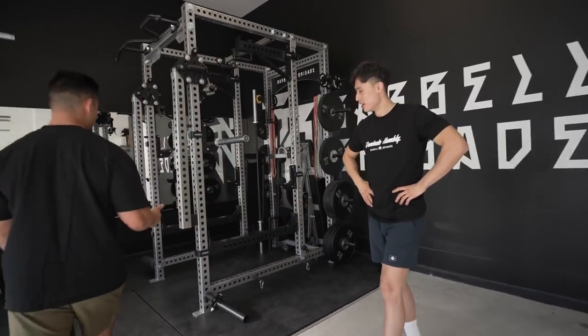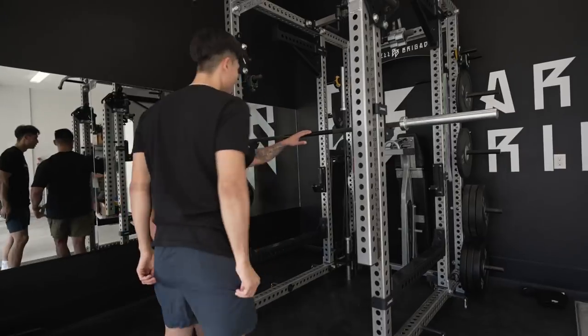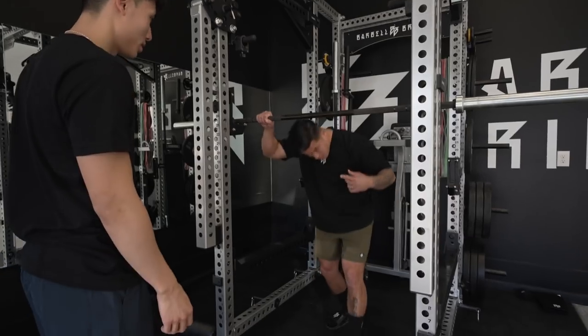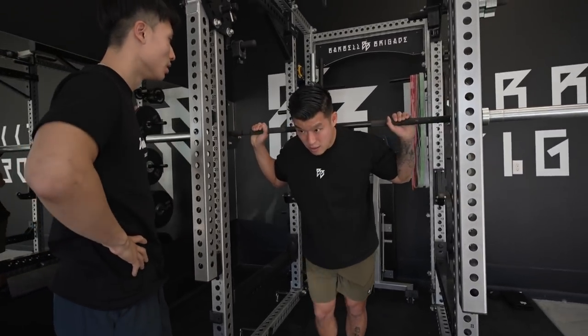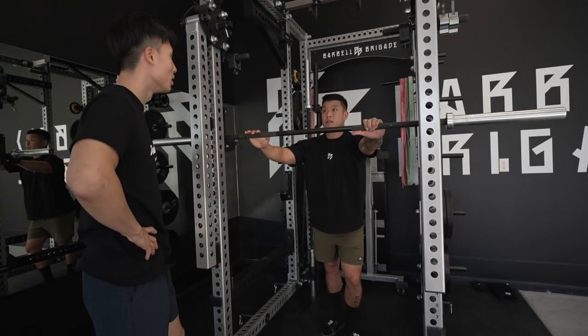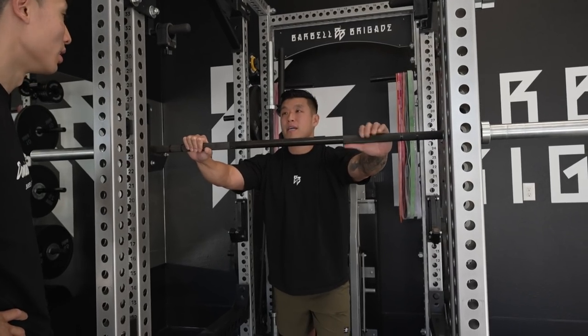So the first thing I'm gonna have you do is get under the bar, and you want to place the bar on your upper trap right here. So in powerlifting, there's two main ways of squatting. There's high bar, which is up here, and then low bar, which is down here. Since this is your first time, we'll have you squat high bar because it's more of a natural position. Yeah. Low bar is something you kind of have to get used to.